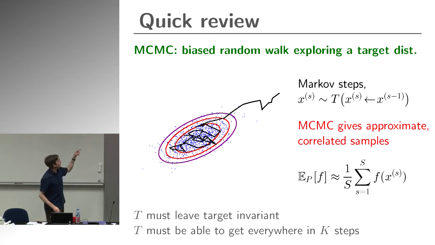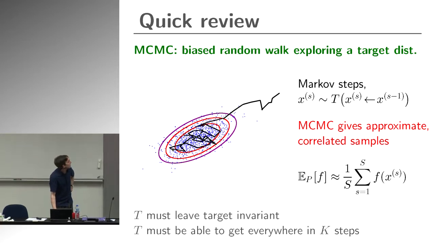All of those samples are correlated with each other. If you look at the places that it visits at adjacent points in time, they're strongly dependent. But it turns out that doesn't upset the simple Monte Carlo estimator. You can still approximate integrals using all of those samples. You don't need to thin them out or anything like that. If you want to compute error bars on your approximation and say how wrong you might be, that's tricky. But for the estimator itself, you can use all of the steps of the chain.